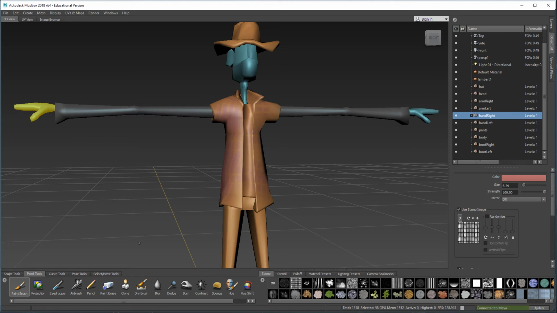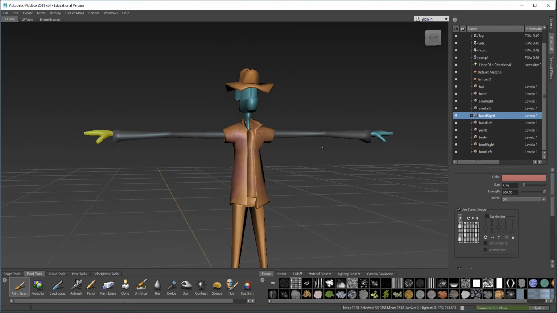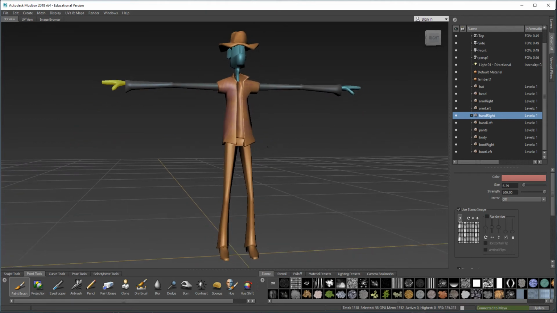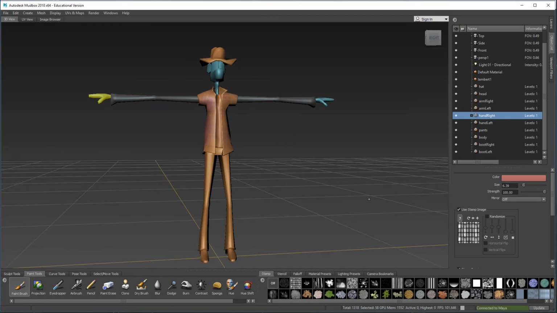Let me just show you a couple quick tools here that are really great. One of them is fairly unique to Mudbox as far as I know, and I really, really like it. Turn off that stamped image.